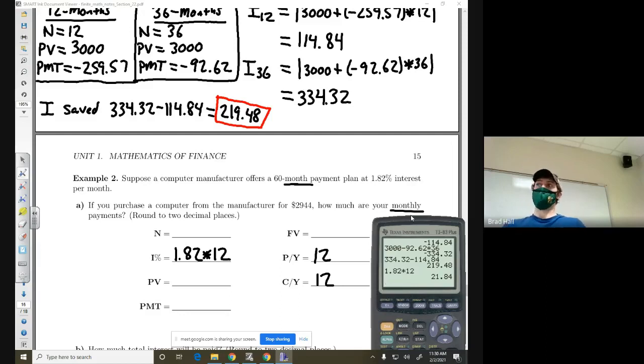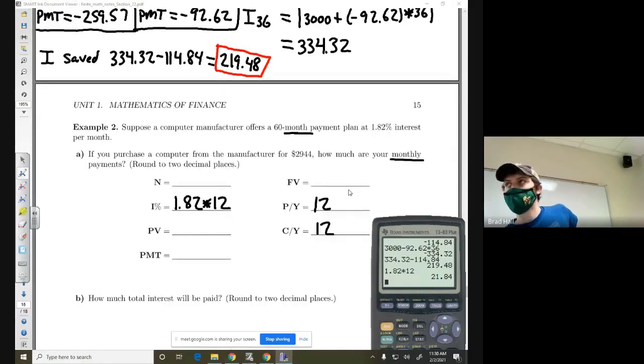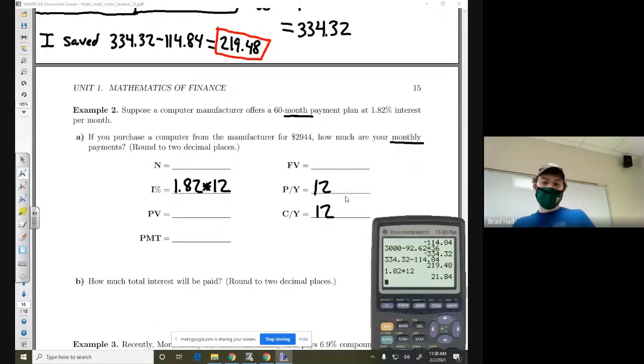But tactics like this are done all the time. People do stuff like this pretty frequently. You're looking at the 1.82 and they're looking at the per month, thinking, all right, we just got them to sign up for this crummy deal. And now we're going to be able to see how much interest this person is going to be paying back on top of paying back the $2,944. So aside from that little caveat, the rest of these values should work out fairly expectedly.